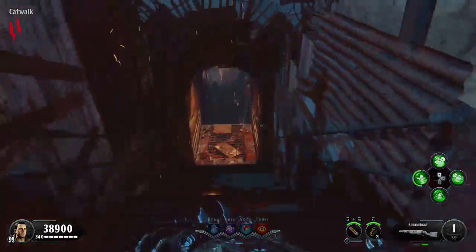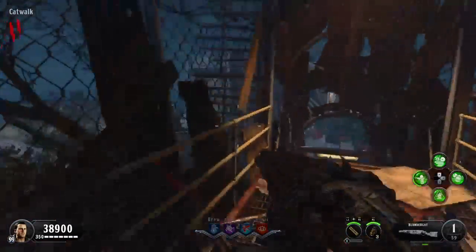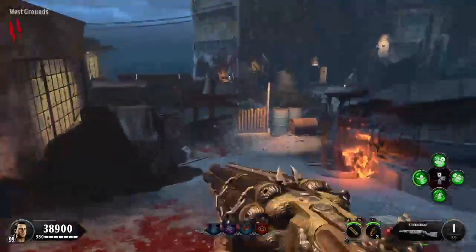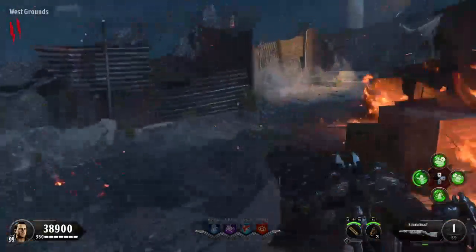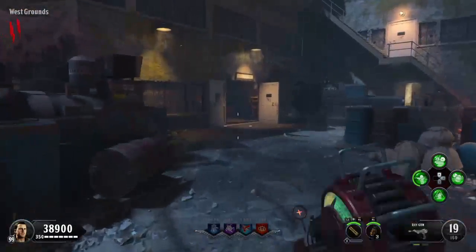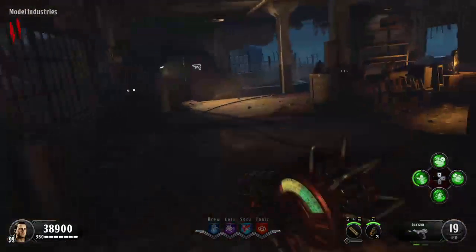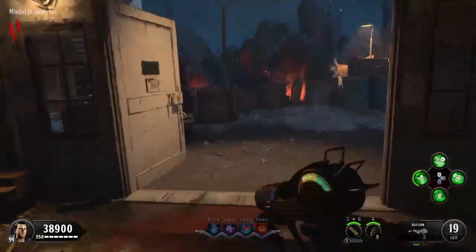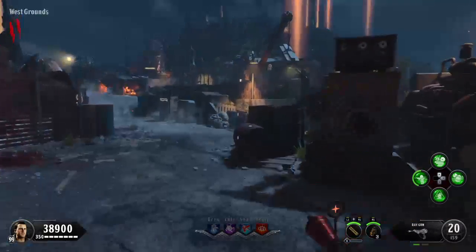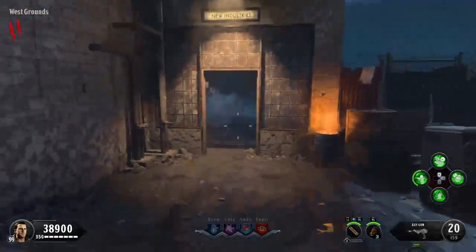So now we are gonna go back down and Pack-a-Punch this thing, man. We're gonna go around the map as well. And we're gonna Pack-a-Punch the M1927 because you guys know I'm a huge fan of the Tommy gun. Alright, so I think I forgot where the Pack-a-Punch is. I think Pack-a-Punch is down here.